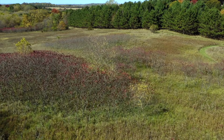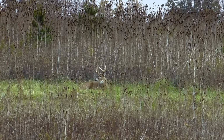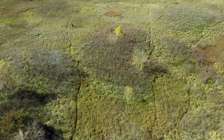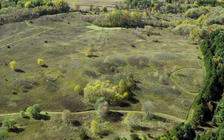So this area is a pretty cool spot. There are a lot of developments, houses around the area, not necessarily on the property, so the deer bed by these houses and in some thick pockets around, and they all funnel through this one main open field, this goldenrod field that I sit over top of, watching. And the deer actually bed out in there, which makes it really tough to hunt sometimes. From a survival standpoint, it makes perfect sense why they're out there, but it makes it really tricky because they can pretty much bed anywhere.